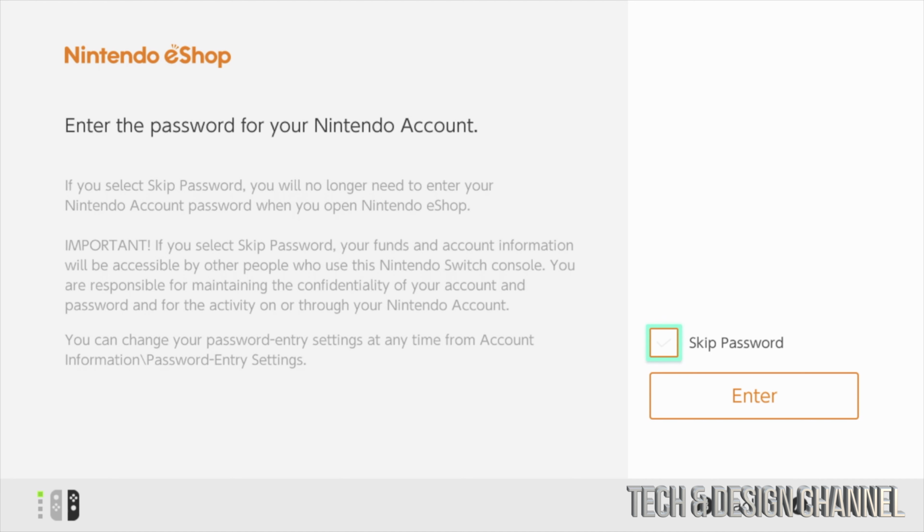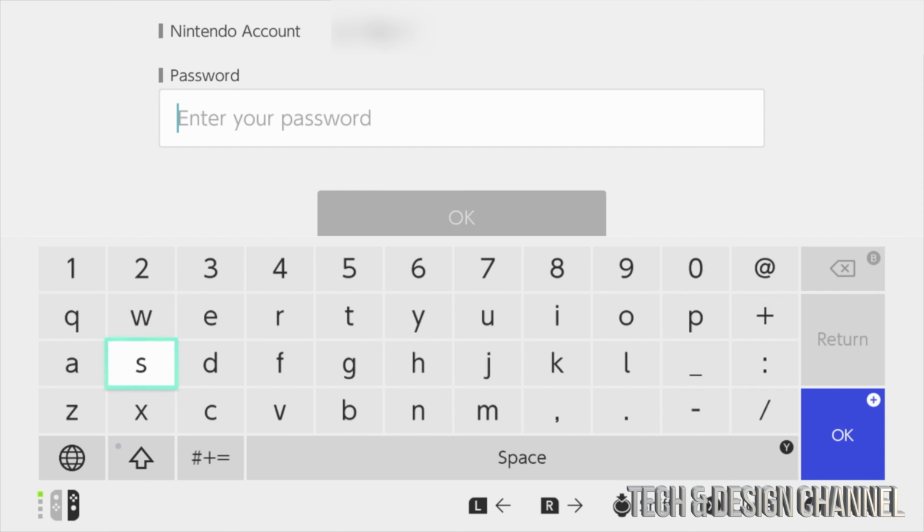We're gonna select Tech and Design. So at this point, it's very important, if you guys want to put in your passcode every single time you come into the eShop, go ahead and enter it in, or just skip the password, which is what I suggest doing. So we're gonna go ahead, press A, skip password. So it will ask you for your passcode, but this is the first time and last time it's gonna ask you for your password. It's not gonna ask you again and again every single time you sign in. This is the first time we're signing in, and that's why it's asking us. Other than that, you shouldn't have to.